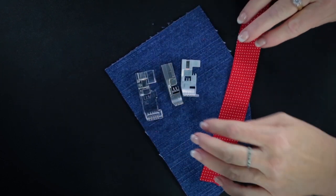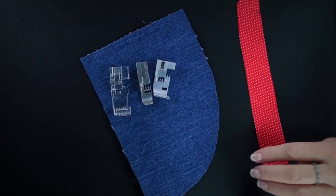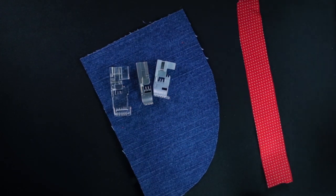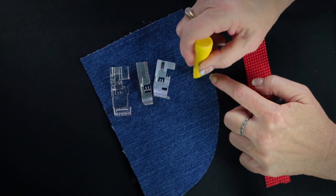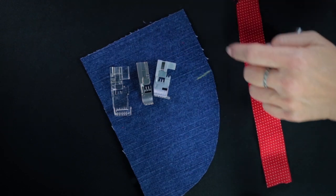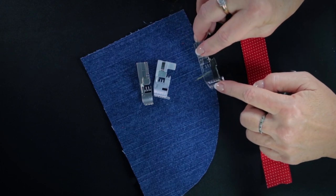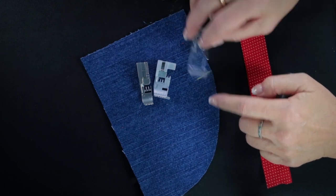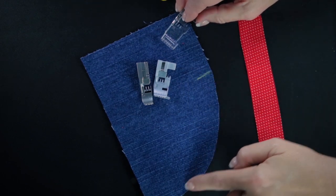When I set up my fabric and have my curve already cut, I like to use one of these little chalk markers and give myself a marking to show me where the curve is going to start. Here it looks nice and straight, but I can see my curve starts right in here. I like to put a mark out beyond the foot so I know when my foot is getting close to the curve. This is optional — I just find it easier to start my curve when I know right where it's starting.